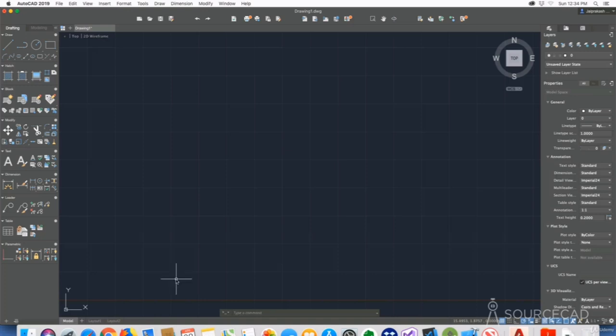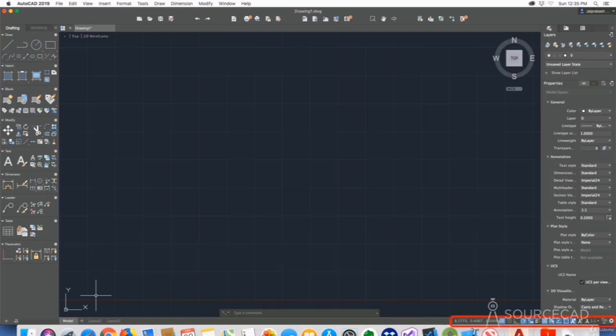Just like the AutoCAD for Windows environment, we have the drawing area pretty similar, and this is the drawing area. On the top left, we have the view controls here. So right now we're in the top view. You can change it to any other view from this list. We have the visual style control right next to it. And then here we have the view cube. On the bottom left, we have the UCS, and here we have the command line or the command bar.